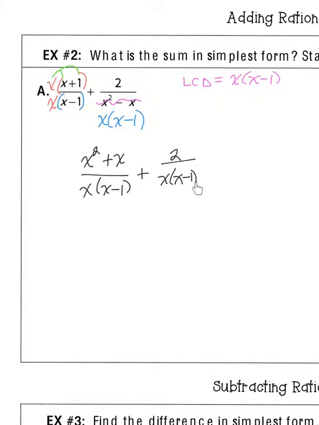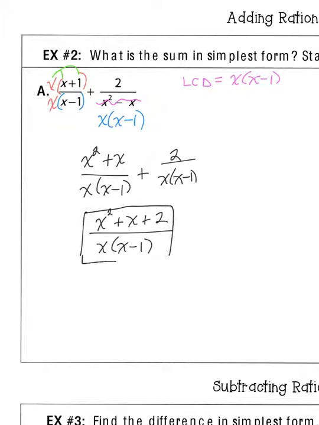So now I have the same denominator. That means I can combine the numerators into one fraction. So if I combine like terms, there are none, and I'm going to write the numerator in descending order. I get this. Again, you see me not multiplying out the denominator. Then we want to factor this if possible. Are there any factors of 2 that add to give us 1? No. So this becomes our almost final answer.